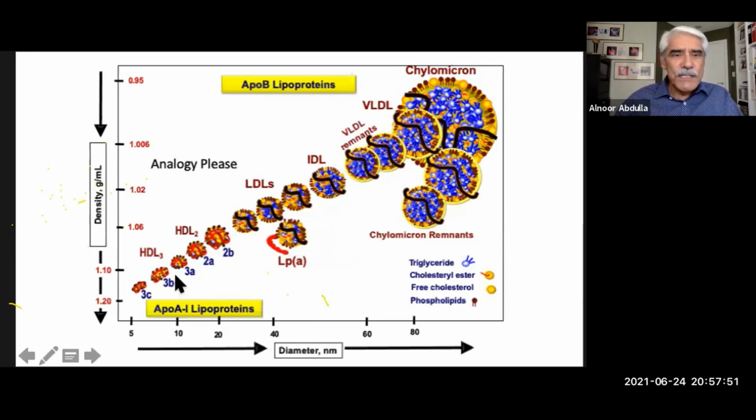All right. So what's the HDL analogy? The HDL analogy is Woodstock. Those of you who remember, Woodstock was a festival of love and peace. A lot of young people got together for a few days and smoked weed and listened to all kinds of music. Now, all those people had a couple of things in common. They were not causing trouble. They were not criminals. They were not drug lords. They were not wives of drug lords. They were an amorphous group of young people who were not just polygamous. They just kept partnering with anybody and everybody they wanted to. There was no actual partner, except they never partnered with ApoB.